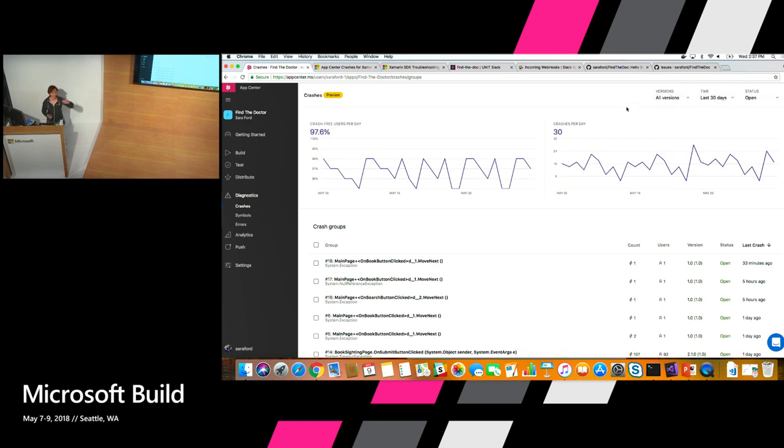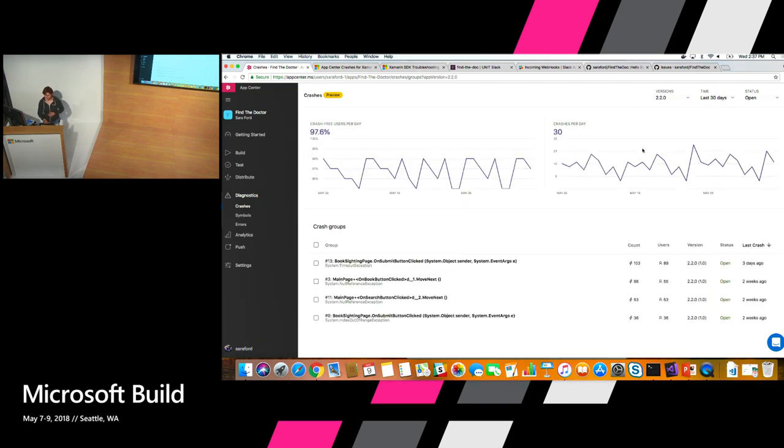And like I said, we're looking at it in the future. So let's say you had a new release and you start getting 1-star reviews. So let's filter on that new release and see what's going on. And here at the bottom, we start by default with last crash, for development purposes.